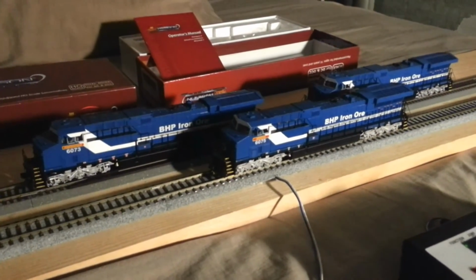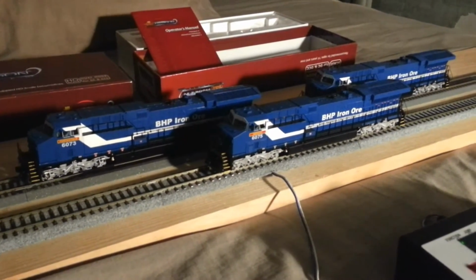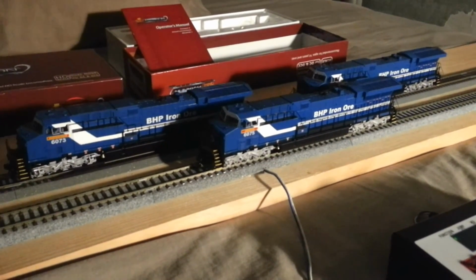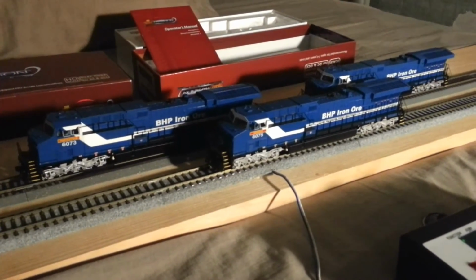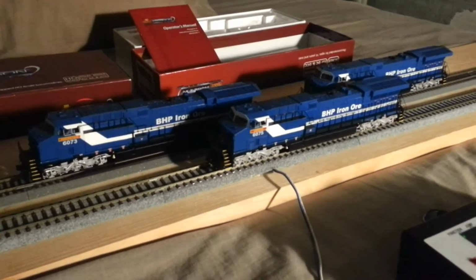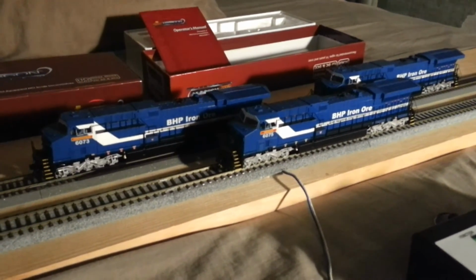Third party person is not really interested in what we're doing. He's doing his own thing, which is all good. He does very good work when it comes to his weathering, and also he's in the middle of building his own small little test layout. So anyway, back to this.